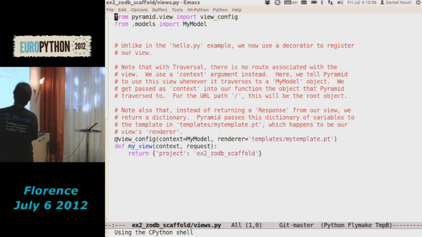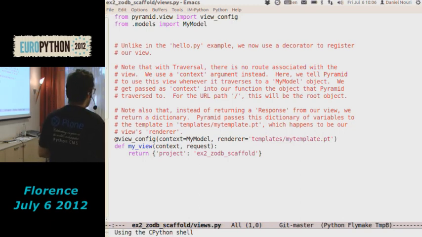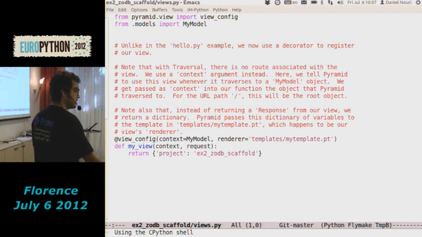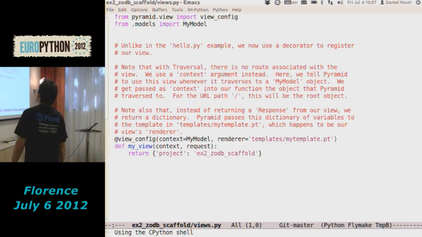And what we do here is we pass again a renderer, and this time it's interesting because we're passing a renderer that's pointing to a template. So this way Pyramid knows it should use this template to render this view. Okay. In this template, again, just like with the JSON example, we will have available the dictionary that the view returns. So the view returns a dictionary, the template gets that dictionary. It may use the values of that dictionary to fill in the dynamic portions of the page.